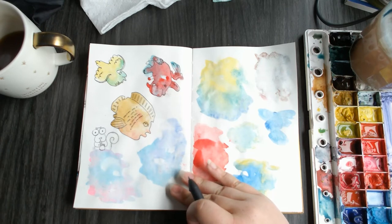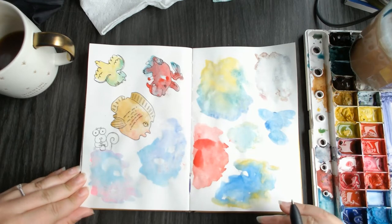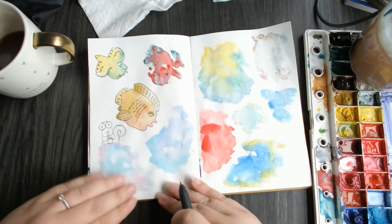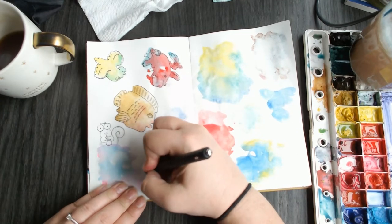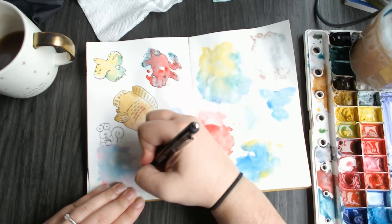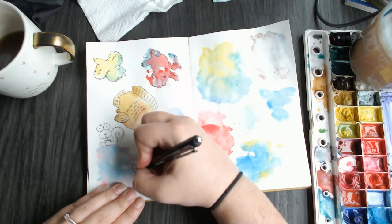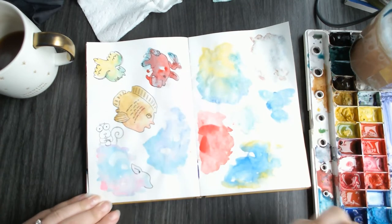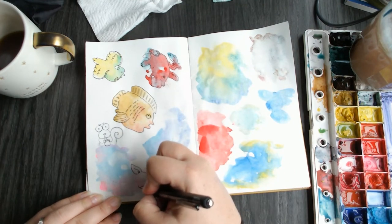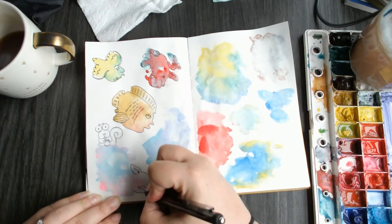This is how long it takes to come up with ideas on the fly. Ooh, okay. I think it's a dog. Fox thing. Yeah, it's a dog fox thing. I'm really not good at talking and drawing at the same time.